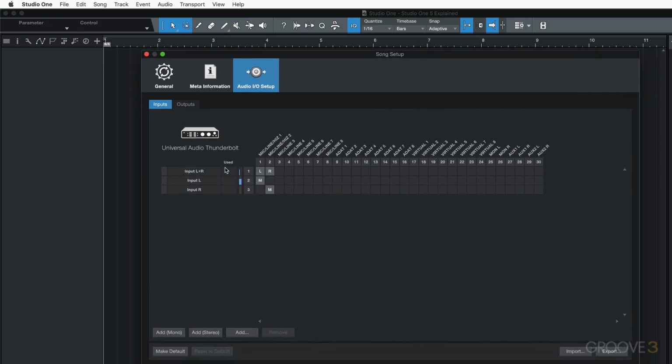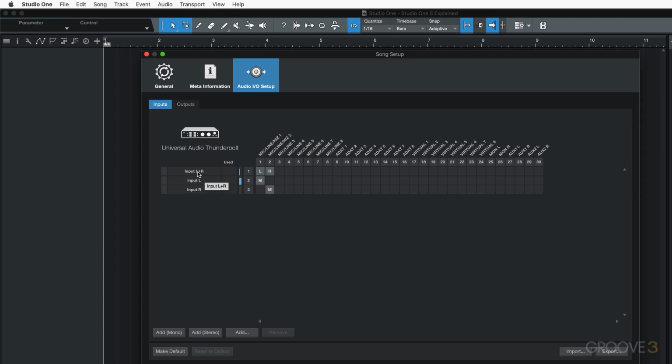Now, these matrices often confuse me, but this one's actually very intuitive. The important thing to remember is that the vertical columns are for the audio hardware device that you have. So the up-down vertical ones, my Apollo has mic 1, mic 2, mic 3, mic 4, and then ADAT 1, 2, 3, 4, 5, 6, 7, 8, then some virtual inputs, etc. So these vertical columns represent my audio hardware. And the horizontal rows show the created software I/O channels. This is what's going to appear within Studio One.